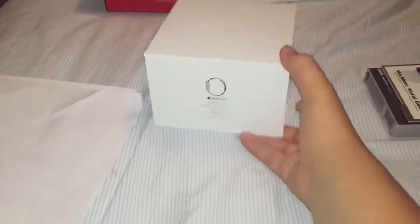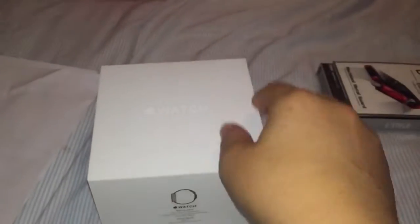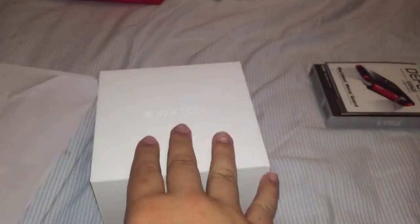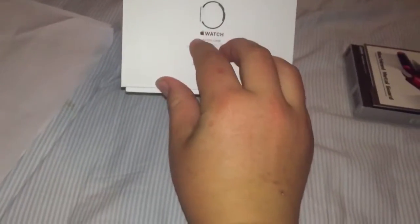So now on to the news. Now on to Apple Watch news. So, if you didn't know already, I have an Apple Watch 42 millimeter. You should know by now. But I will have most of the news listed down below. But all I'm gonna say is 38 millimeter Apple Watch. That's the news. We'll have the rest of it linked down below.